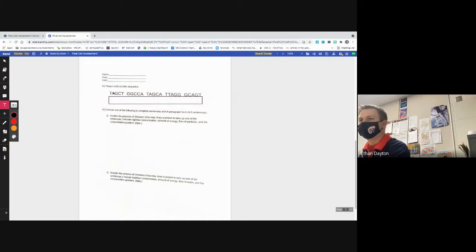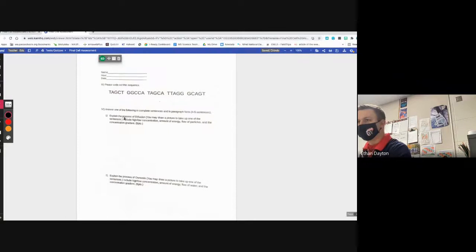So if you are doing this online, you can type it. What's the opposite of T? What's the opposite of A? What's the opposite of G? What's the opposite of C? What's the opposite of T? Otherwise, you can just draw it or write it. Does that make sense? You are writing its base pair, not matching it. So don't put T below T. There you go, I just gave you an answer. Don't put A below A. You have to put its base pair. We talked about this. What goes with what?